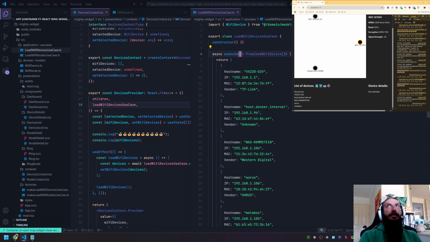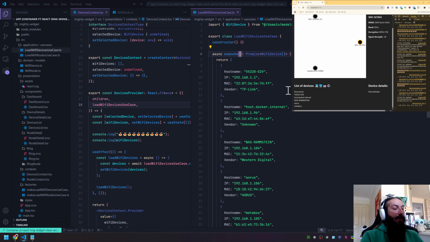The difference between loading the Wi-Fi nodes and the devices is that loading the Wi-Fi doesn't require any parameter, because in the end it would be like just give me the available Wi-Fi networks, but for the devices, obviously we need to target one specific Wi-Fi. So here we need a parameter essentially, which could be an identifier of the Wi-Fi, which I understand to be the SSID, it's called.